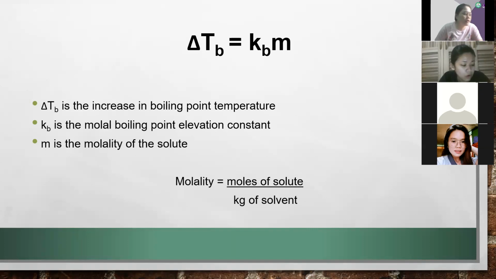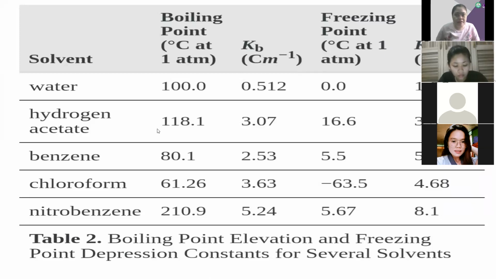So do not forget to convert the amount of solvent into kilograms. If it is pure water, do not forget also that 1 gram is equivalent to 1 mL. That is for pure water only, that is not applicable to other solvents. Okay? So this is the table. This is the boiling point here. These are the boiling points of our available solvents in the laboratory, and adjacent to that is the Kb in Celsius per molal. No need to memorize that one. No need to memorize also the boiling point, but I believe that you are very familiar with the boiling point of water. That's 100 degrees Celsius.